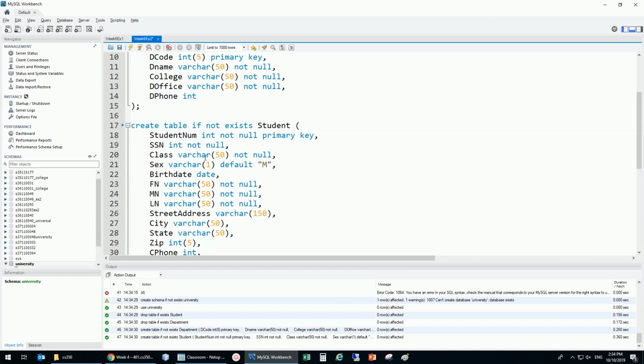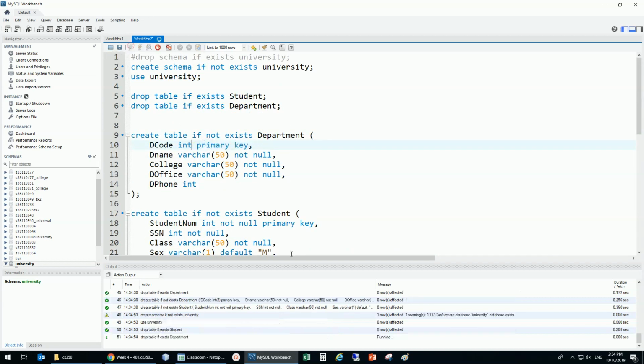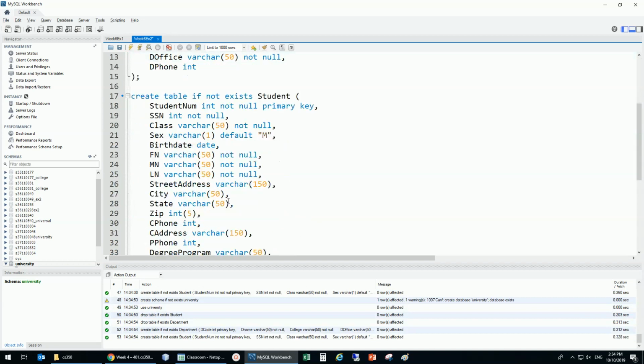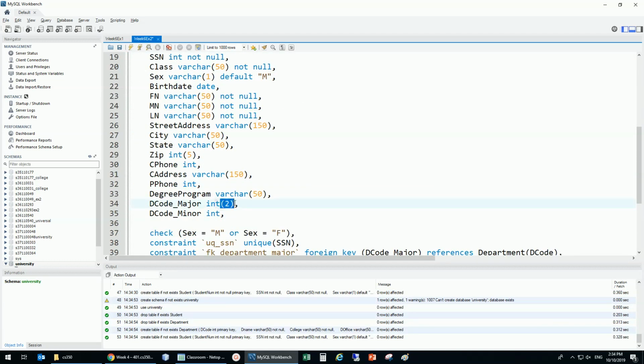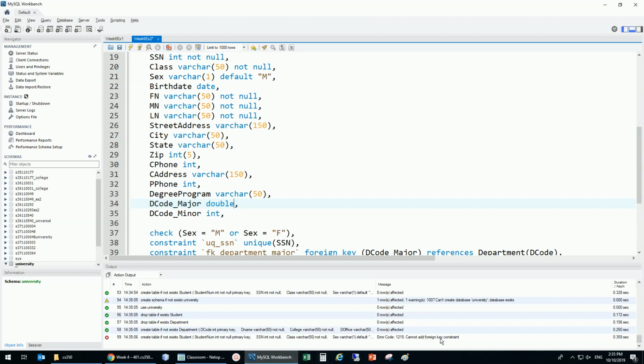But with the int, it seems like it's something different now, which is kind of weird, because I'm specifying a different size and yet this is a foreign key. Yeah, it's still accepted. But anyways, it has to be the same data type, obviously. If I use this to be a double, well, I hope this is going to be a problem. And it is. So it doesn't tell you exactly what the problem is, but it has to be the same data type. It used to be, in previous versions of MySQL, that even these different sizes were not accepted, but now it seems maybe they're giving more flexibility.